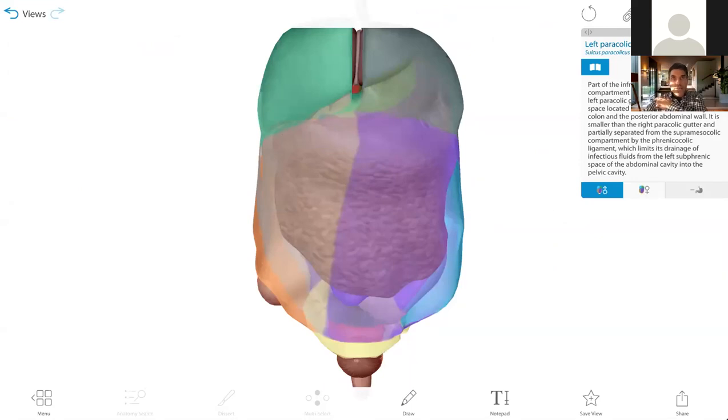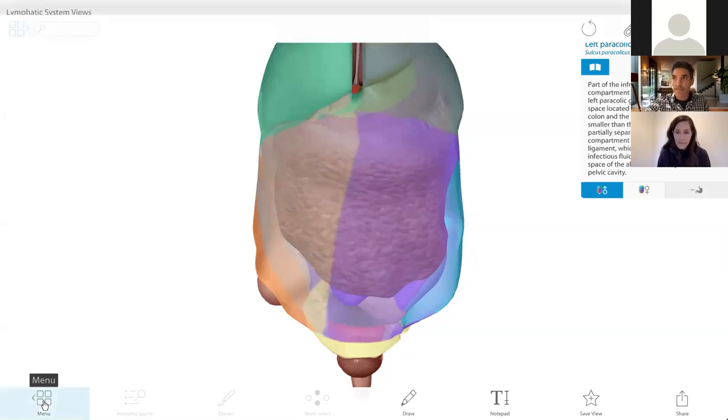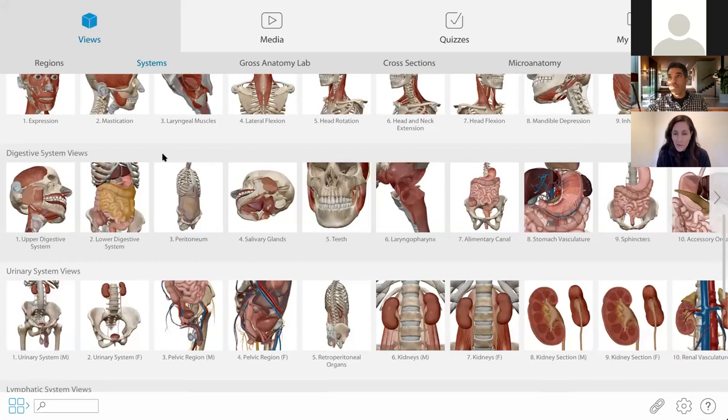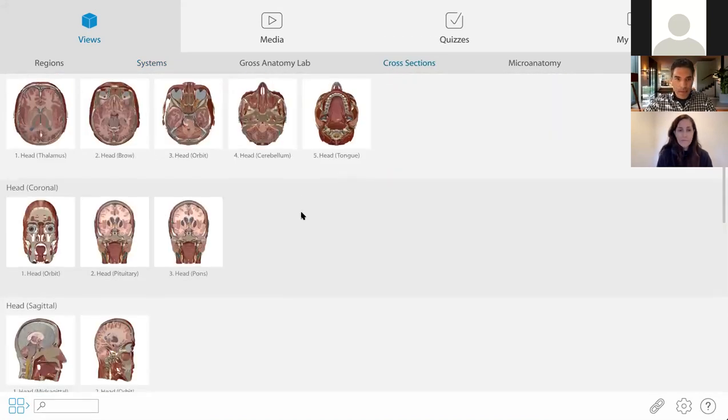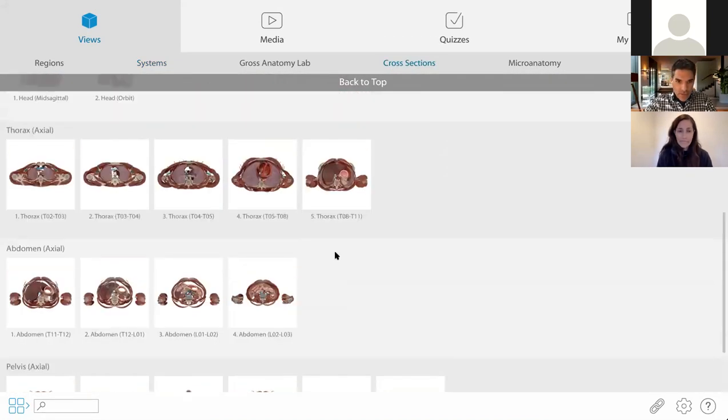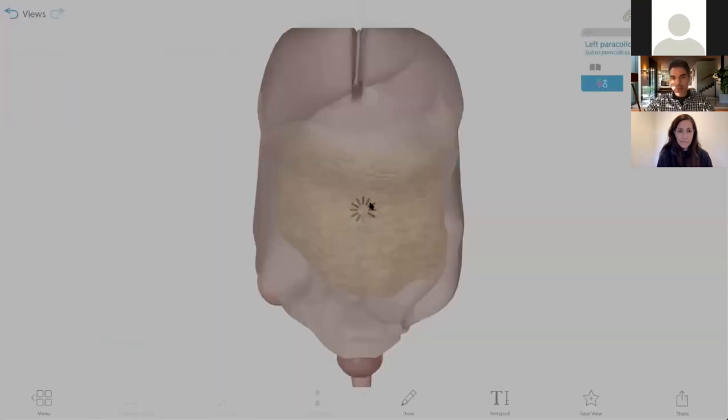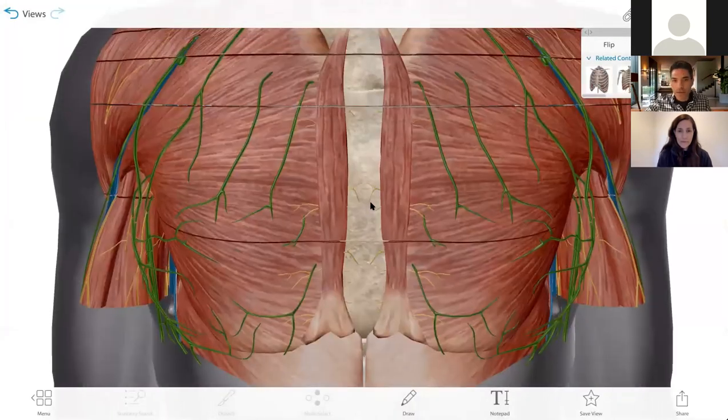Okay, so I think that's where we wanted to stop and maybe see if we had any questions before we go any further. Right. So, hey, Chris, we've got one question so far from Darcy, and it is: can you correlate the cut section to CT or MRI? And this was when you were in related content, I believe, where you showed the cross section of the thorax. Yeah, I think we're here.